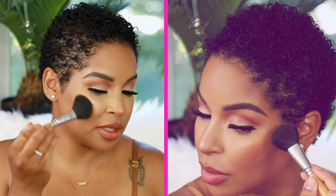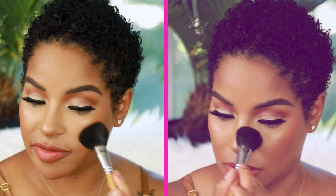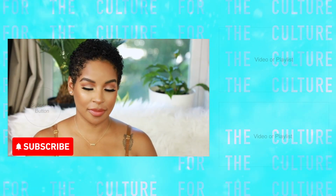And I'm going to get this right on the backs of my cheeks versus right here by the nose. I am feeling super summery with this look. So pretty.